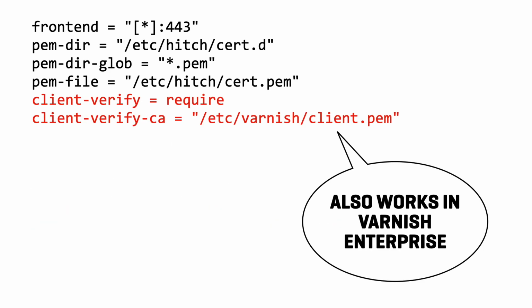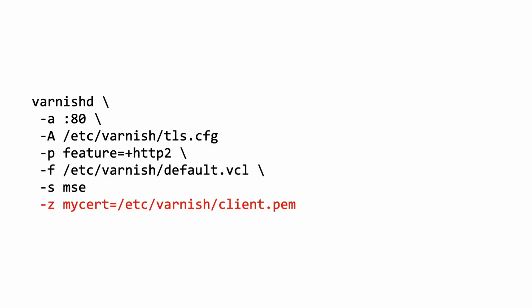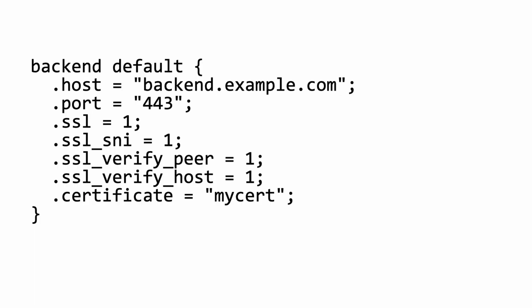And of course, as mentioned, this can also be done in Varnish Enterprise. If your Varnish backend enforces a client certificate during the TLS connection, you can issue that client certificate in Varnish Enterprise through the -z runtime parameter. It takes a unique value, which is the unique identifier of that certificate in the system, and then a path to the client certificate. You can do that multiple times if you have multiple client certificates, and in your backend definition you have an additional .certificate property that refers to the unique identifier that you defined earlier. If you have multiple backends, you can refer to the multiple client certificates that were registered.